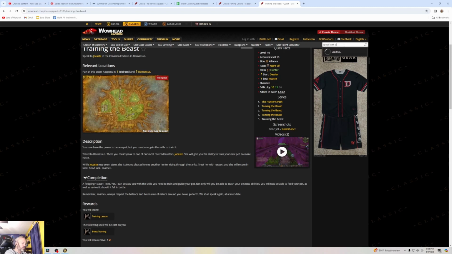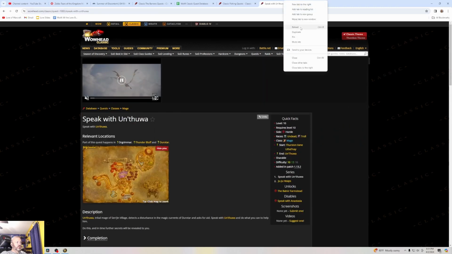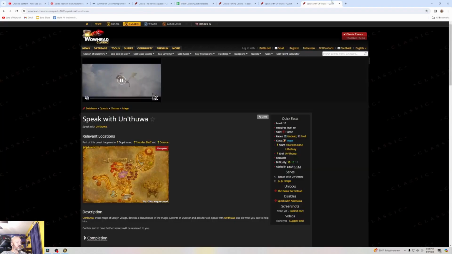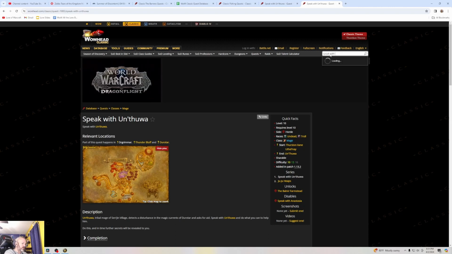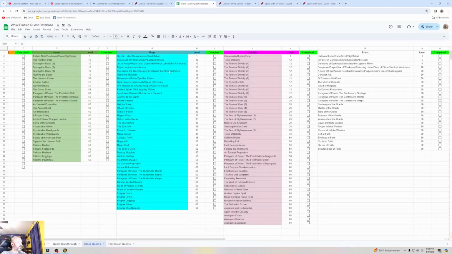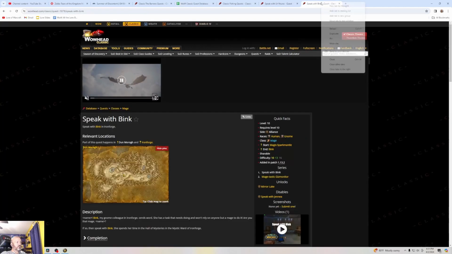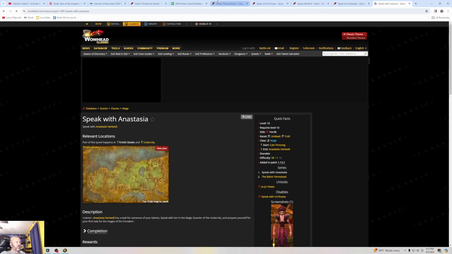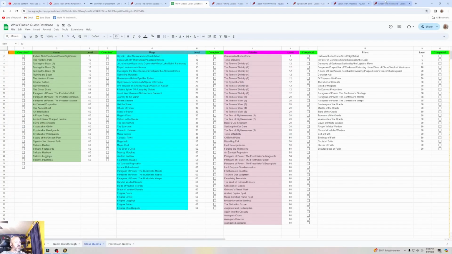Speak with Unthua. Okay. We're also going to duplicate this because, like I said, we have actually 1, 2, 3, 4. We also have Speak with Bink. Okay. Then we also have Speak with Anastasia. So there are 4 modes to this, which that's a Horde one, and then the 4th one is Speak with Janaea.